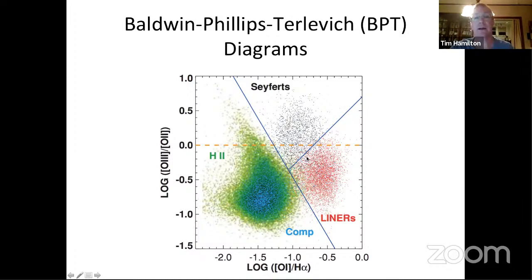Now, a caveat about this version is that the O3 and O2 lines are in different parts of the spectrum. Remember what that means? It means unless you know how to account for the dust, you shouldn't use that, because differences in intrinsic dust are going to cause you very large problems. They're going to produce a lot of scatter. It takes a lot of work to fit a dust model to these things. However, if you had that, this would be a nice, neat division.